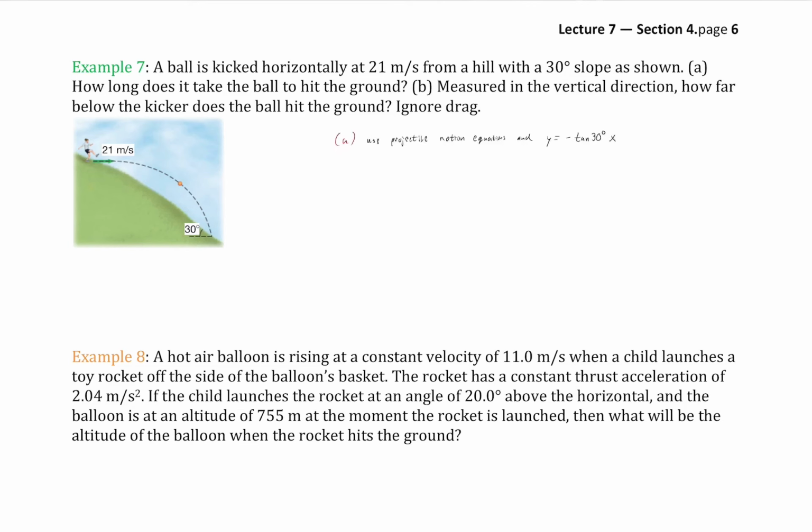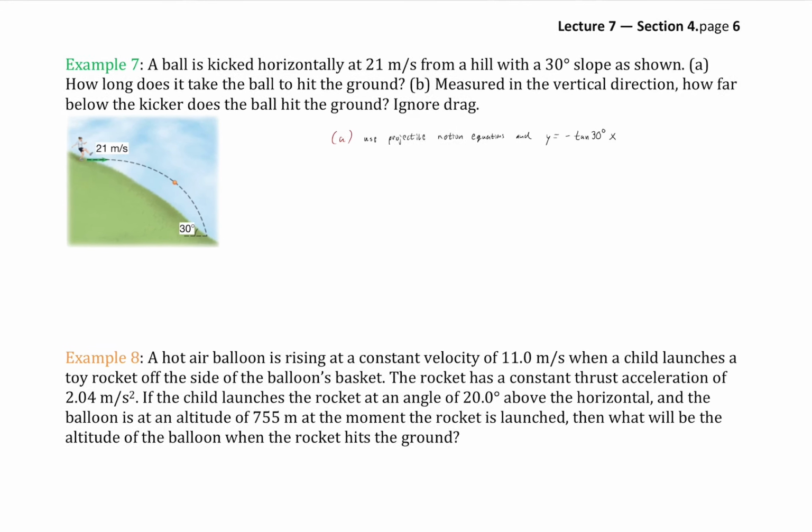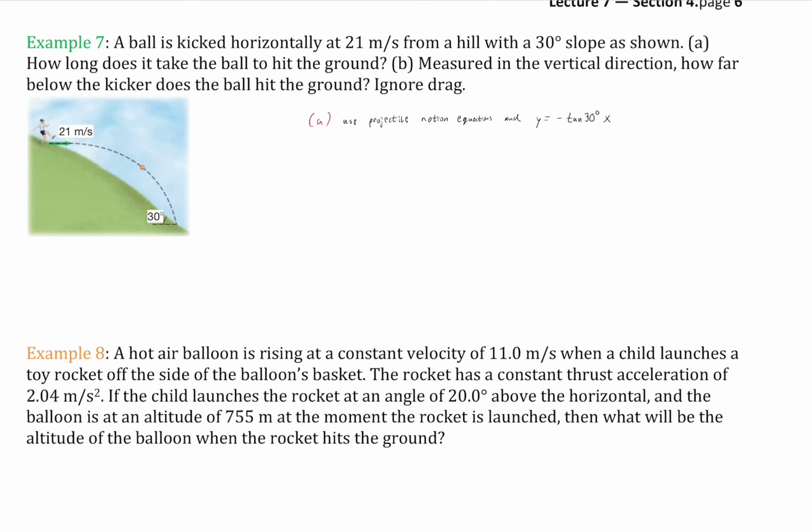All right, so how do we do this? So we're going to use projectile motion equations and another equation. Let me zoom in a bit here. We're going to use this equation. This is essentially like a new equation that is specific to this situation where we have a functional dependence between y and x, and it's negative tangent 30 degrees, okay? This is the idea, this is y equals mx, right, where this is our slope, okay? And I found that slope just from the basic definition of slope and right angle trigonometry, okay?